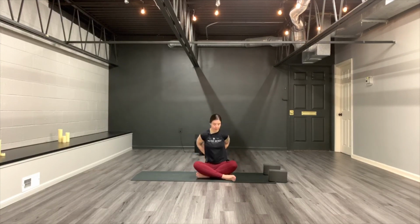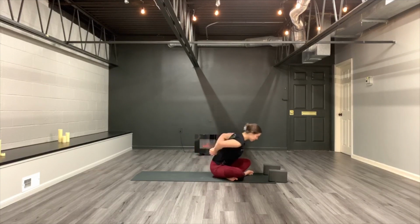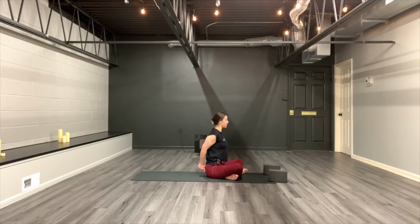Exhale, release, palms meet at your low back. Palms interlace here at your low back. Inhale, look up, baby back bend. Exhale, release, palms at heart. We'll do this two more times, settling into our breath, palms at heart, inhale. Exhale, push toward me. Inhale, reach. Exhale, release.